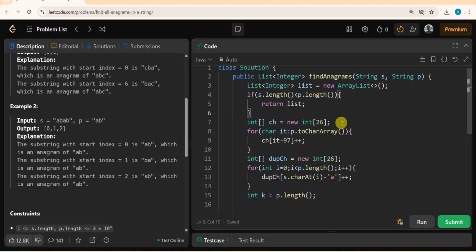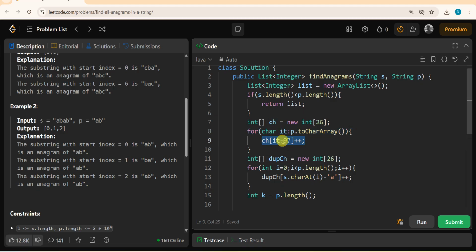Now, next we are initializing an empty hash array of length 26, and by default every element will be 0. Next we are iterating over the p string initially, of which we have to find the anagrams, and we are storing the count of those characters into our hash array.